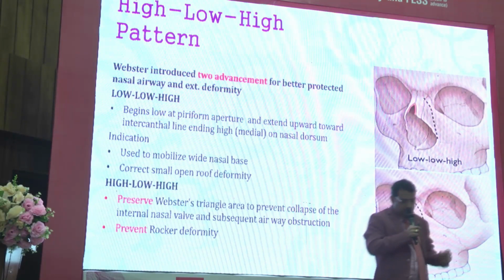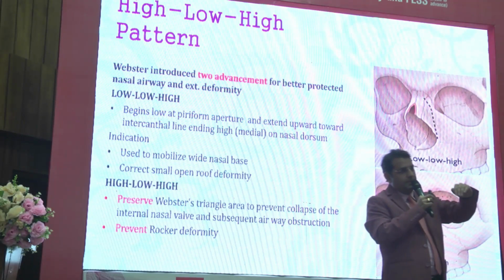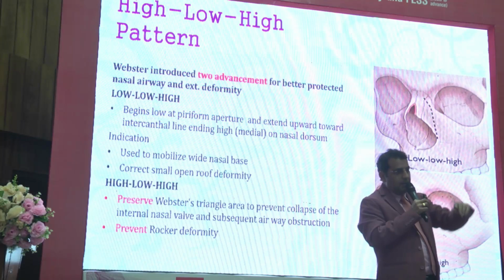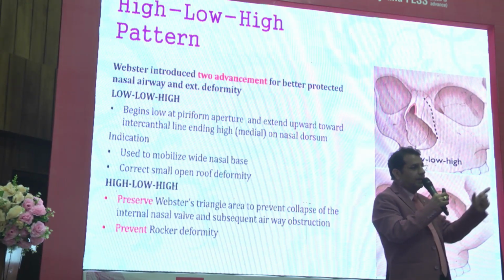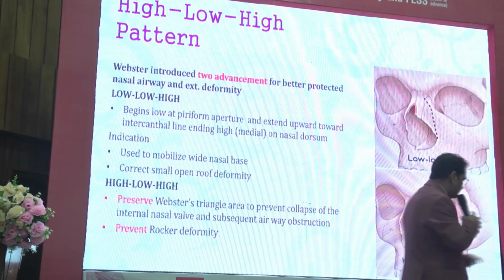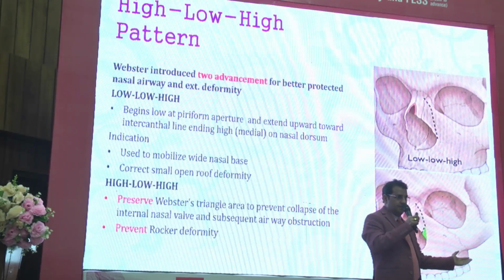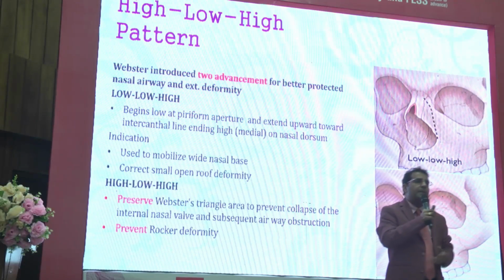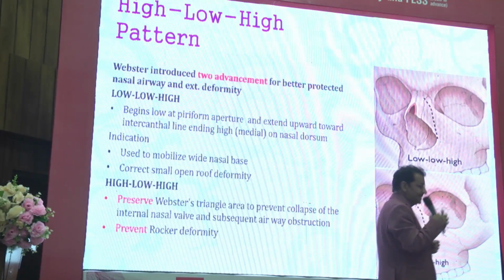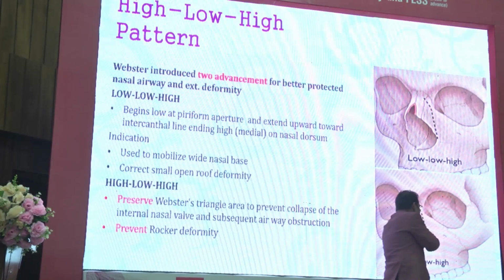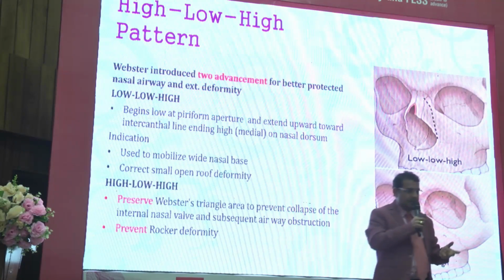On this part medially we have the lateral end of attachment of the upper lateral cartilage, and on the same side we also attach the head of the inferior turbinate. So if you damage this part, they both are medialized, and ultimately the patient develops airway breathing problem, nasal obstruction. So he suggests that you go a little bit high, so you can preserve the Webster triangle.